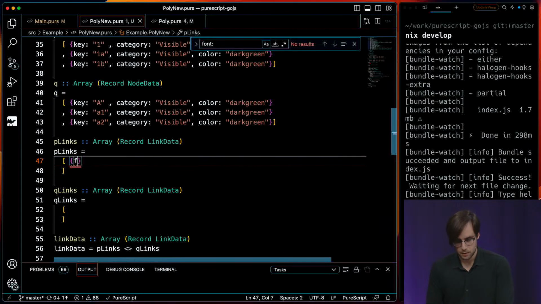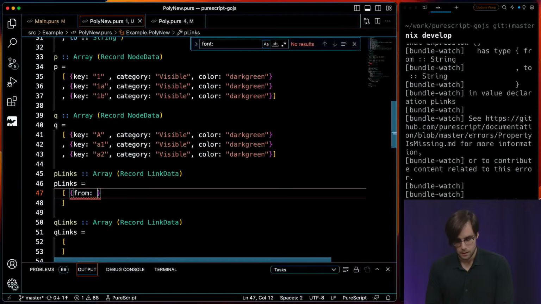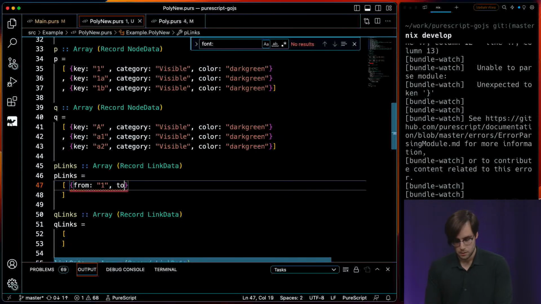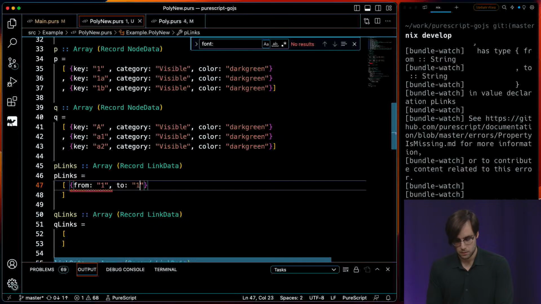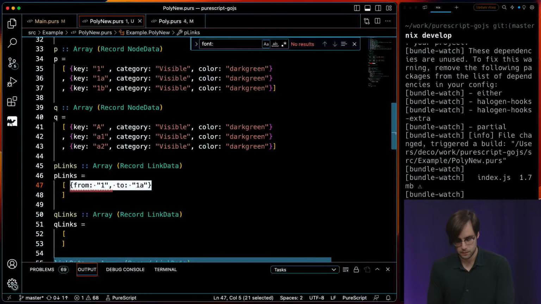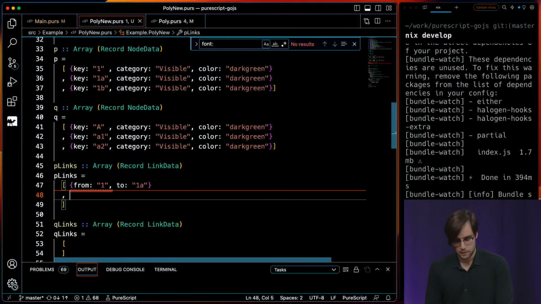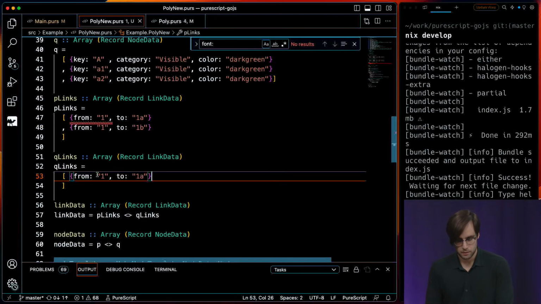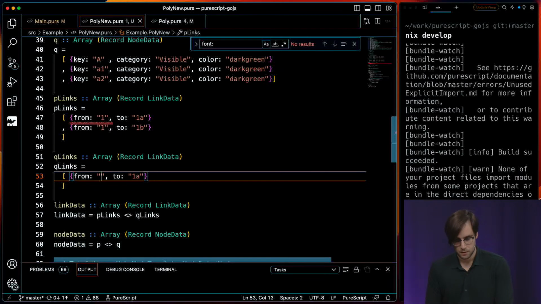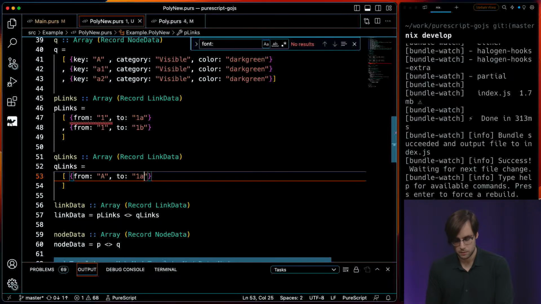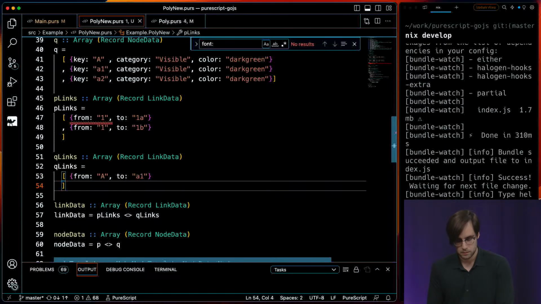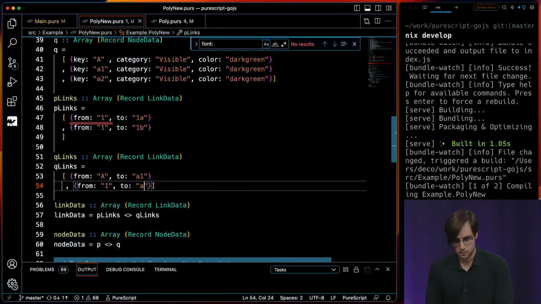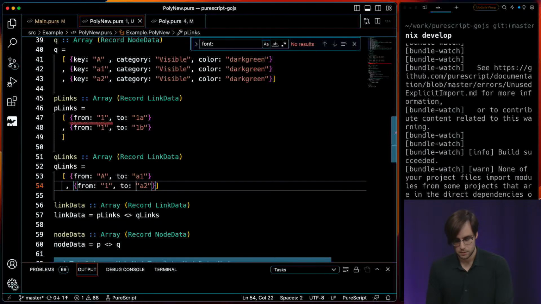So here we're going to say from, so in P we want from 1 to 1A, so that's one link. And then we want from 1 to 1B, and let's do the same thing for Q. This is from A to A1, and then from A to A2.